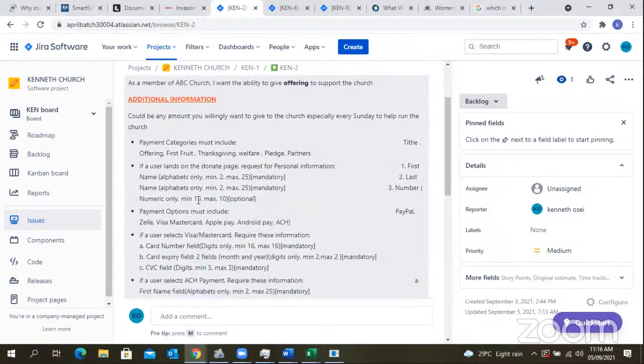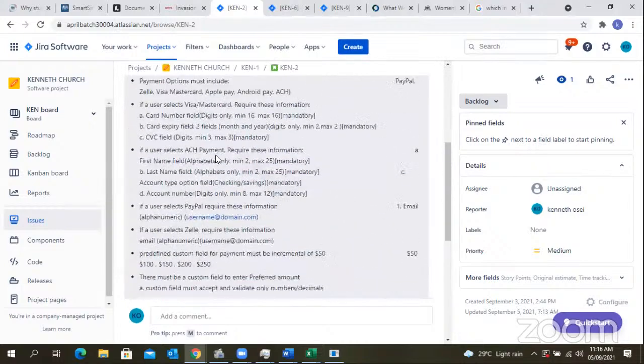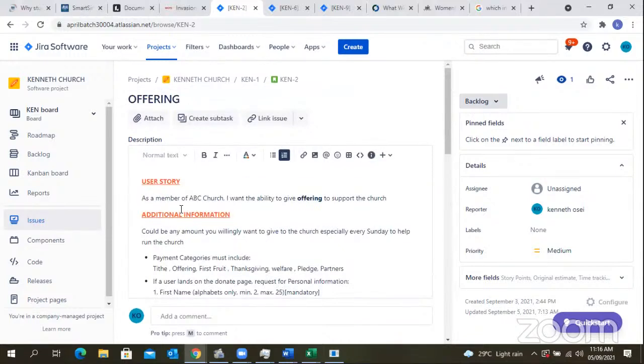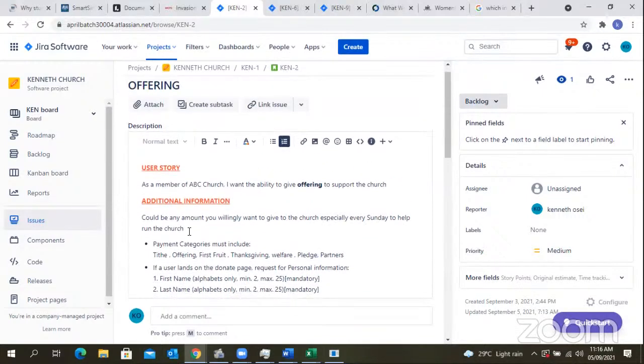Okay, I don't know what's happening to my tithes. Okay, so this is one of my user stories for Give or Donate, and that's my offering.